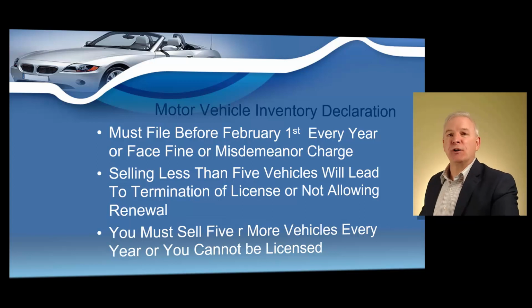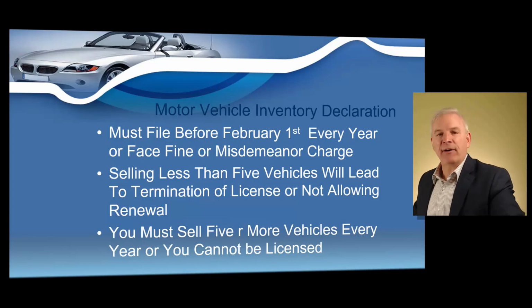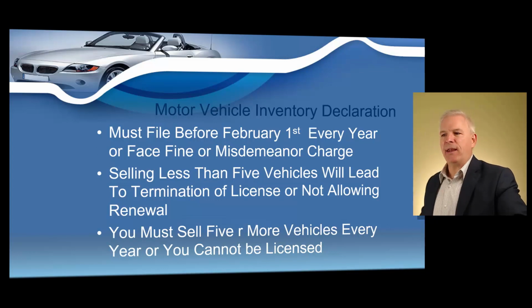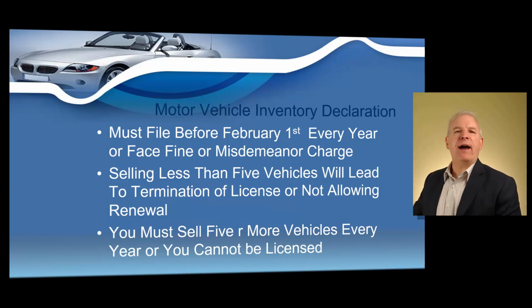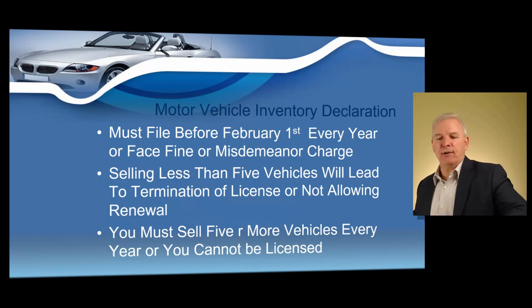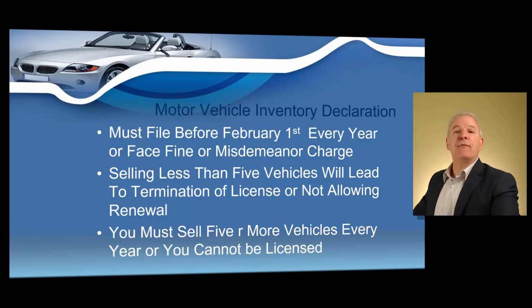So you might get on your Google Calendar for every subsequent year and make sure that you have that information in there. I also want you to be very aware that if a dealer fails to file the VIT declaration, or if you sell less than 5 vehicles in a year, the chief appraiser will notify the Texas Department of Motor Vehicles, and the department will begin the process of terminating the dealer's license or prohibit the dealer from renewing his or her license. So remember, everyone, the state has zero tolerance on this requirement.